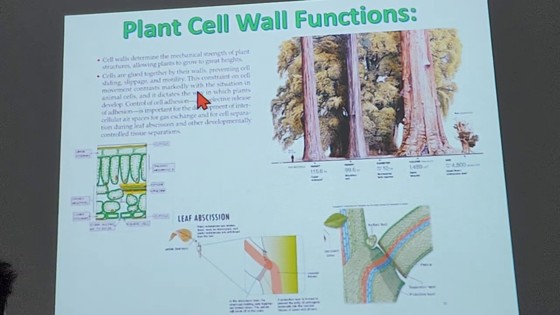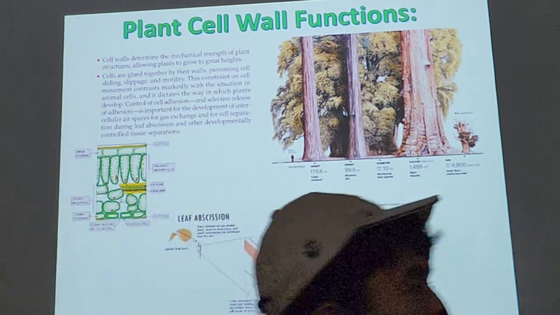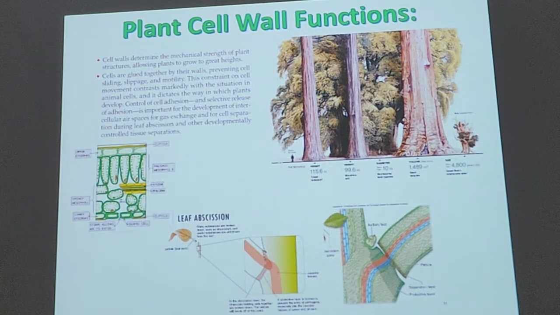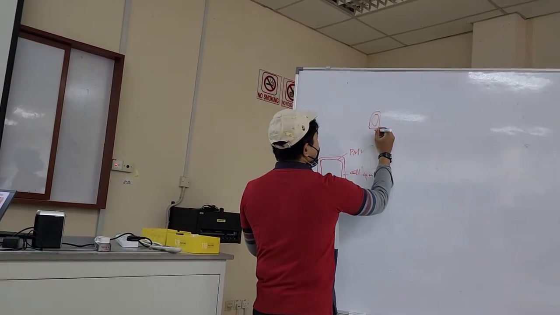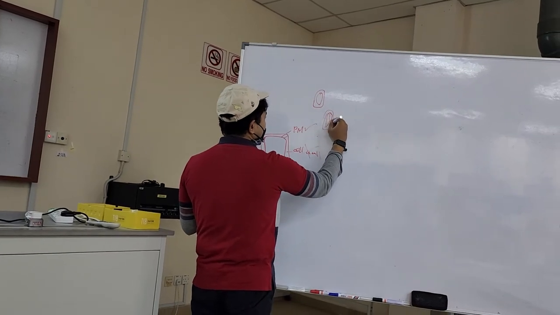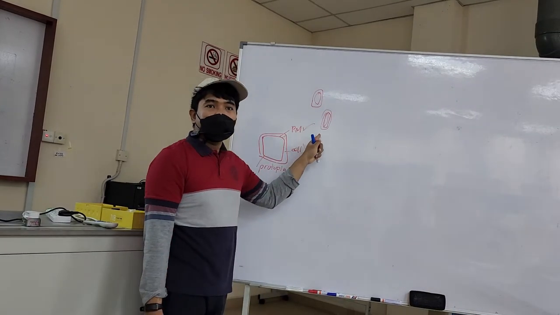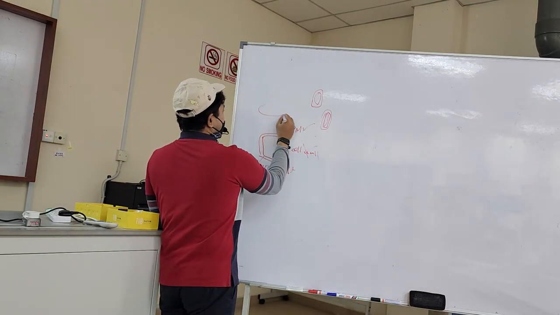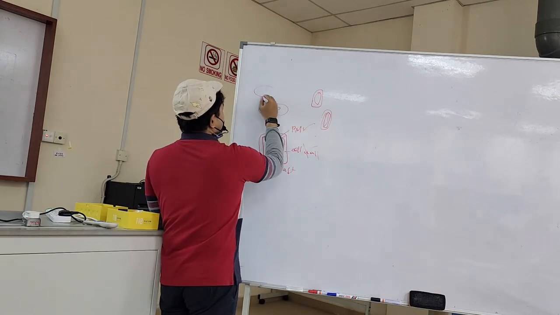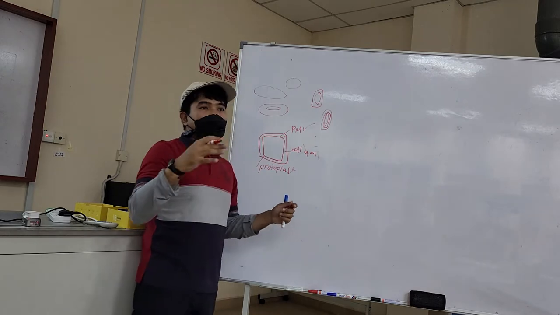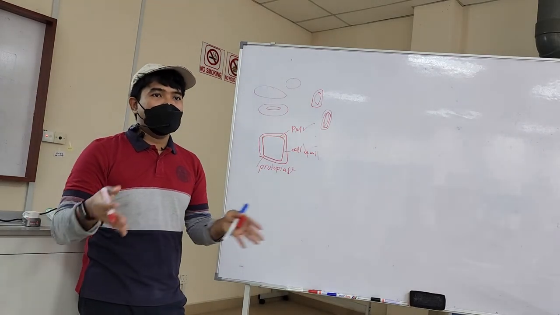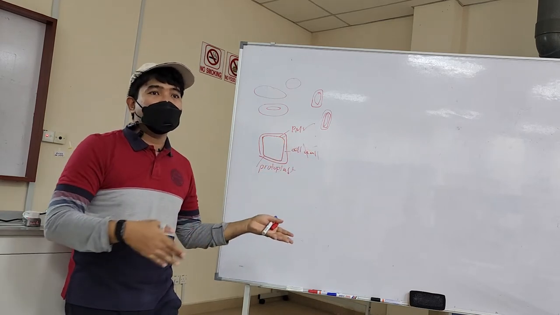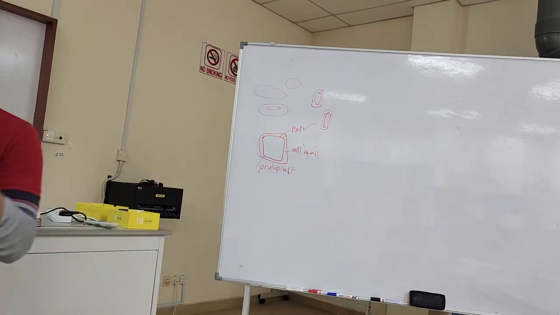And the cell wall, it's not like animal cells. Plant cells are connected to each other. You are not going to find a plant cell alone like that. If you find it this way, pretty much it's going to die. It's not like your blood cell, your erythrocyte. Animal cells can just float in the medium, like plasma, and move from one place to another. Your blood cells can travel.